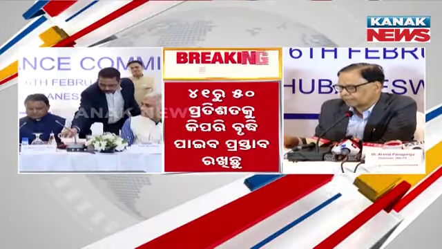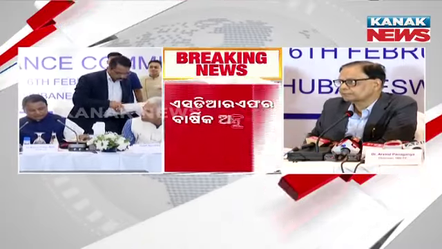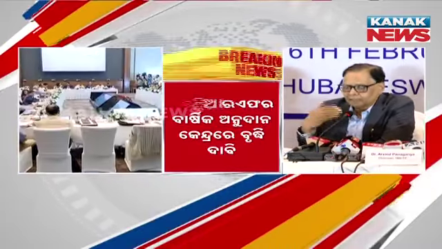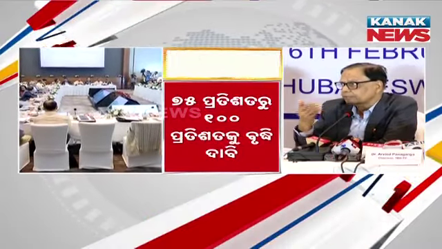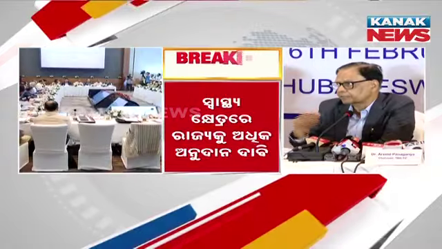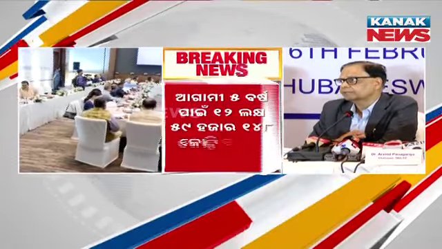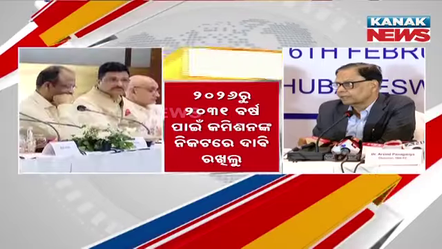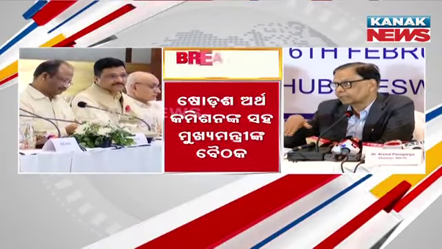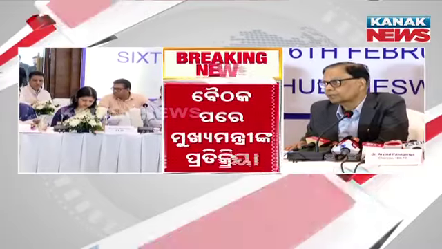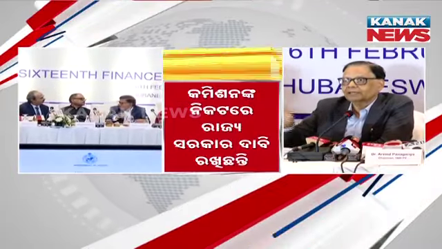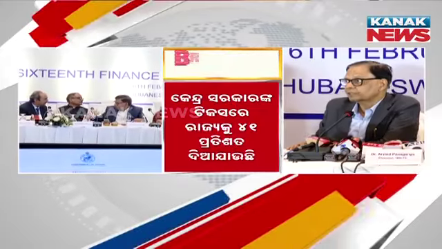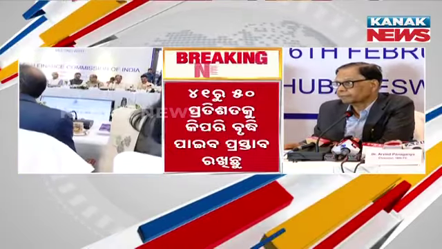On the devolution of functions, while the commission is very sympathetic to more and more devolution, and that is the spirit of both the 73rd and 74th amendments, in the end this decision really lies with the states. The commission itself doesn't have the powers to force any devolution of functions to the states. We certainly encourage them.